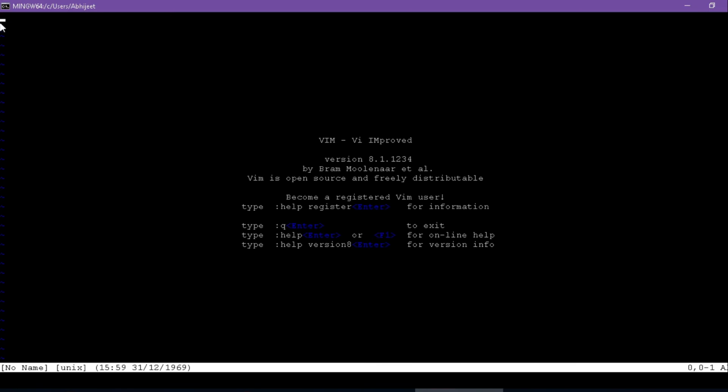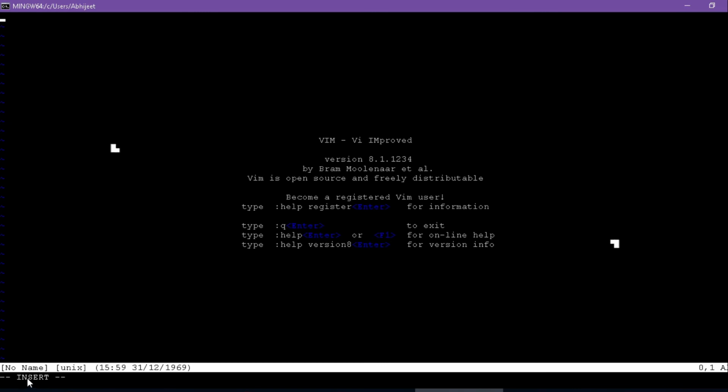Now at this point of time, Vim is in the normal mode, and whatever keys you press, it would not move around. Nothing is happening. See, my cursor is not moving at all. And these blue tilde lines that you see is something that Vim shows to you, saying that these are blank lines. These are the lines where the text has not been entered. It's basically a null or empty line where nothing has been entered.